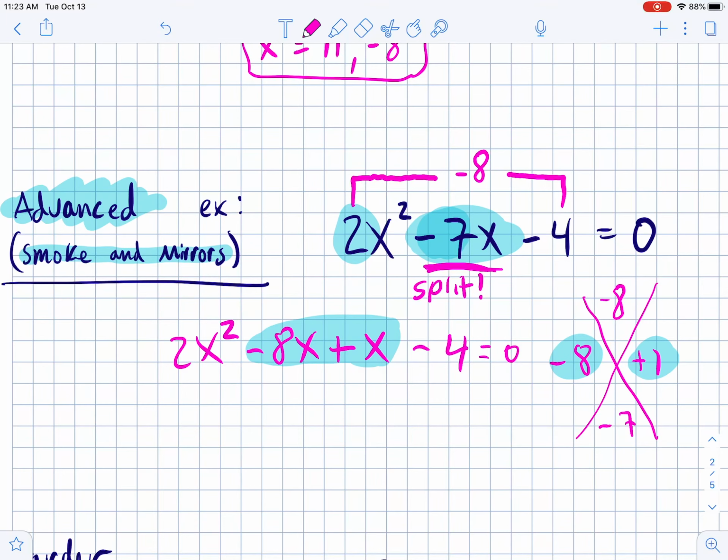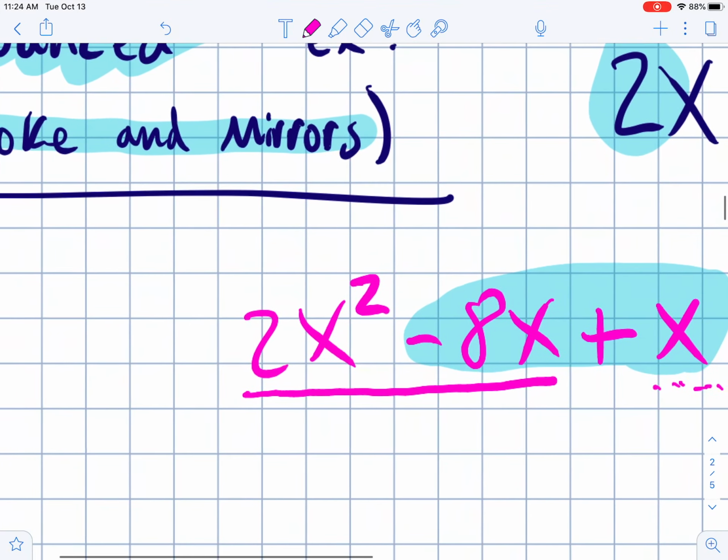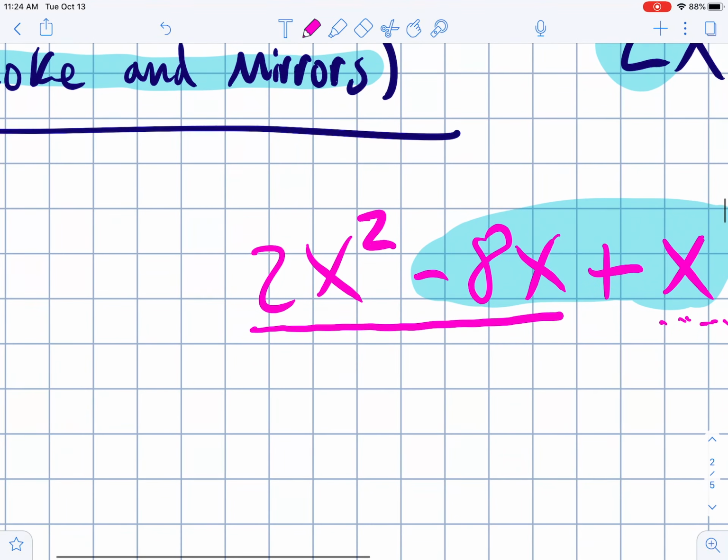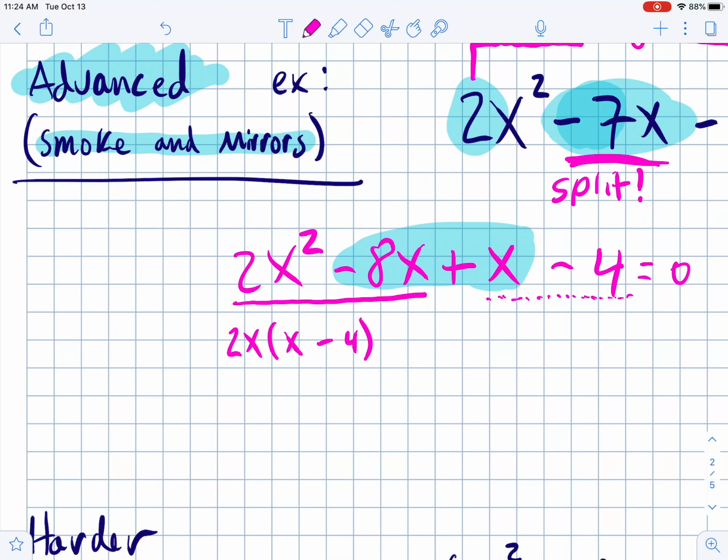Before you do that, the next step is called a double baby factor. So you're going to factor the front two and the back two separately. This is also called factoring by grouping. Oh, this is kind of a funny example. When I look just at the 2x squared and the negative 8x, they both have a 2x in common. So I pull the 2x out, and we have x minus 4 left over. So that was the first two terms.